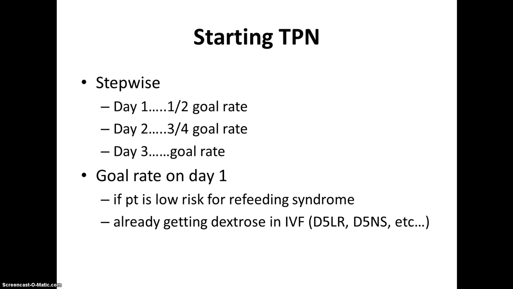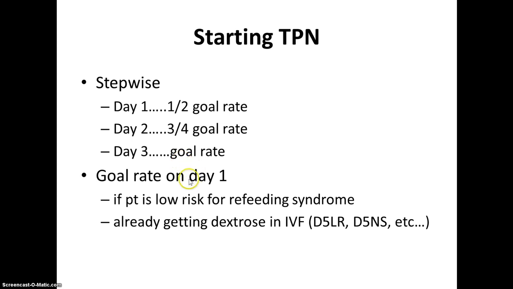On day one, there are multiple ways to accomplish this start low, go slow theory. But typically what I like to do is start at half the goal rate. So if my goal rate is 75 mils per hour, I might start the TPN at 40 mils per hour. If they do okay on that, I'll crank it up to about 60 the next day. And then by day 3, if everything's still going okay, looking at their volume status, urine output, their labs, fingerstick glucoses, and all the monitoring, then I'll take them up to their goal by day 3. And that's certainly fine to do. Again, it's not a medical emergency. You don't have to get them to goal overnight.